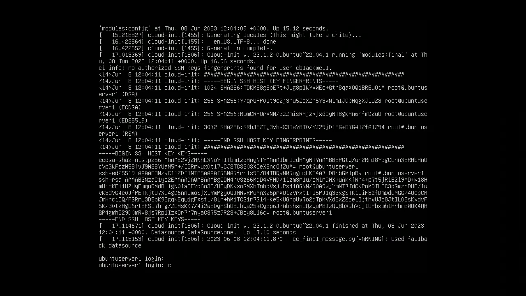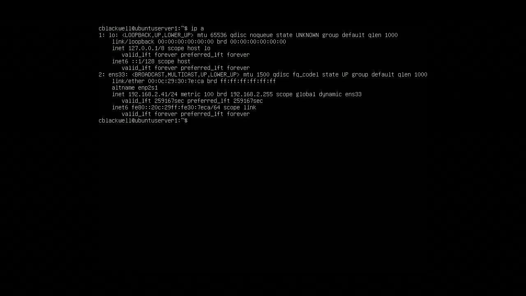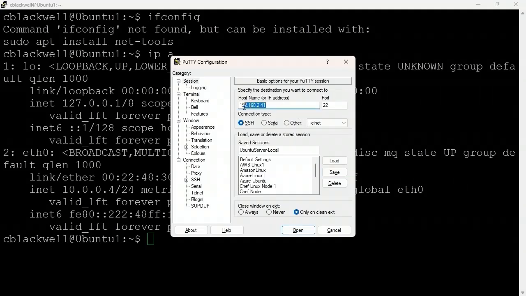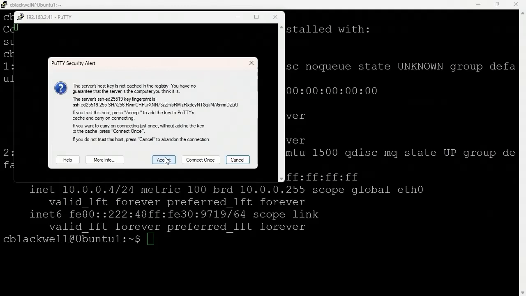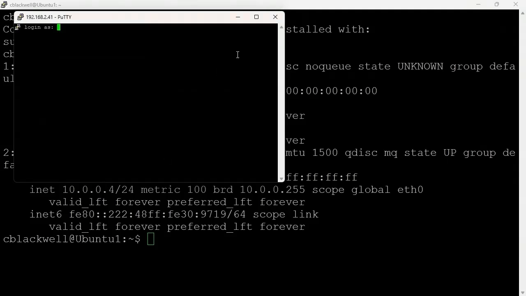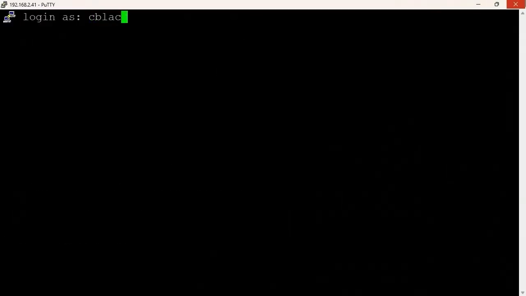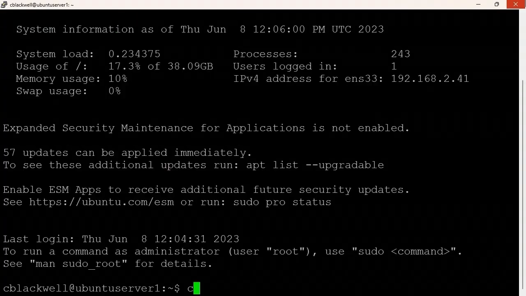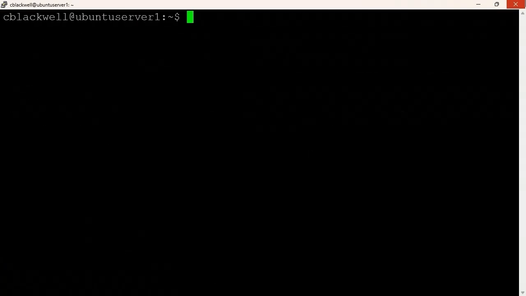Okay, once it reboots, I'm prompted to log in, which I will do. And one of the first things I would do here is perhaps run ip a for IP address, take note of the IP, and maybe in PuTTY make an SSH connection to the IP of that host. The first time I connect, of course, I have to accept that I trust its signature. So I'll sign in with my user account. And I'm now into my Ubuntu server remotely over SSH.